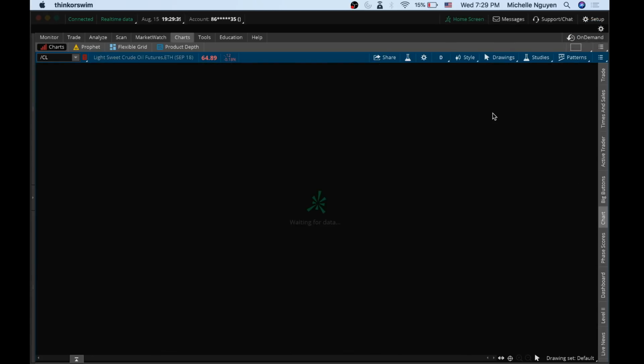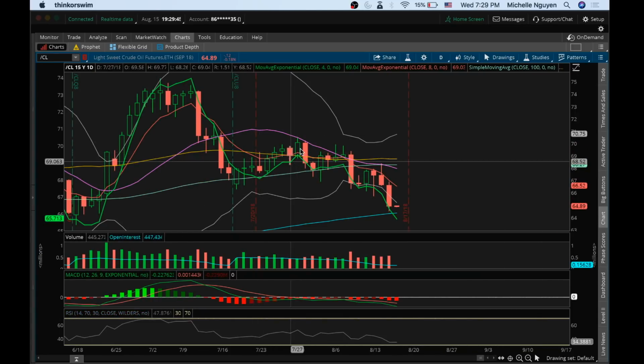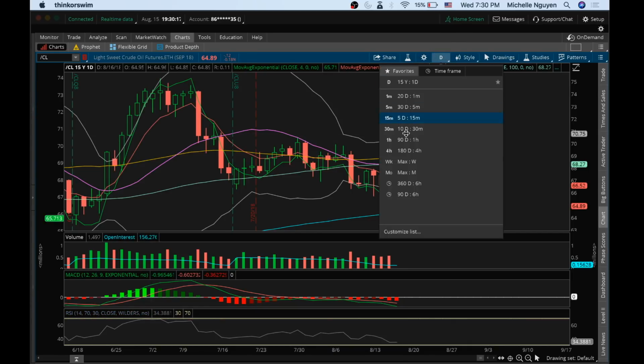Looking at the daily here, as I've said in past videos, last week and this week, oil's just been forming lower highs and lower lows. So this clear pattern on the daily needs to change to see some trend change in the near future. If you're playing oil and you're playing the bounces, they need to be day trades until a higher high is formed on oil. Bulls need to see a resistance break here of 68.37, for continuation, potentially to the upside, and potentially forming a higher low on the monthly again, and another higher low on the weekly.